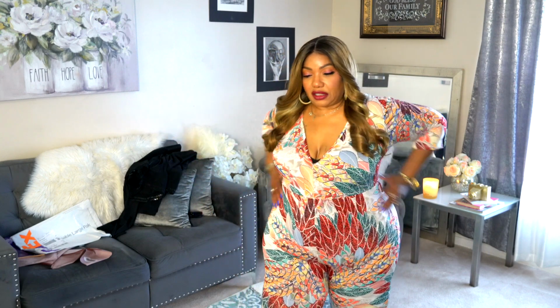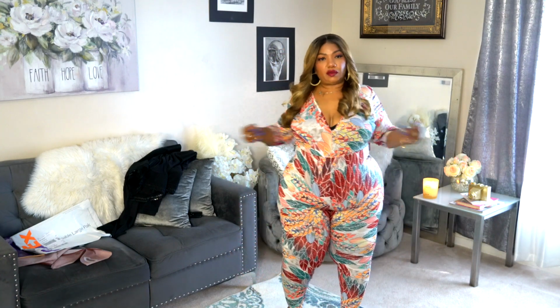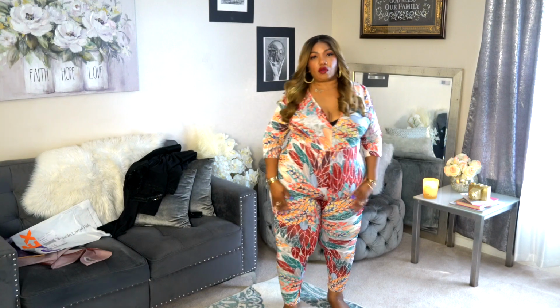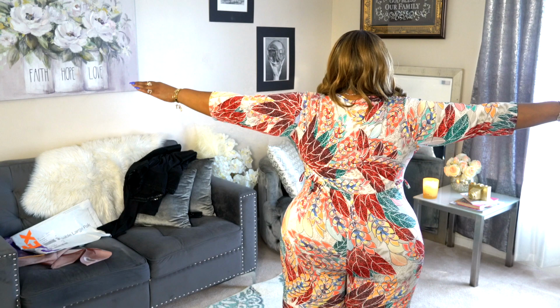But this is the most recent one with that wide band that snatches in your waist. And remember with this outfit, you were able to see that roll. I was showing you the roll of fat down here. You can squish, do the Charmin on it. Well, you can't do that. You see how smooth that is, right? You can't do that. Here's the front. That's what it looks like. It doesn't have any roll. You can't see any roll because there is none. I mean, it's totally snatched. And you can see that with this outfit. Move from behind.